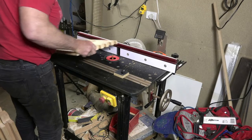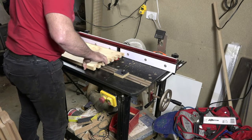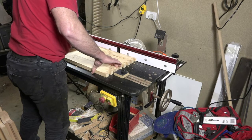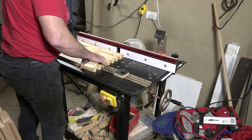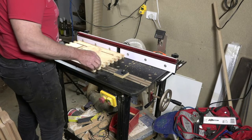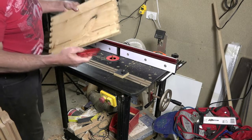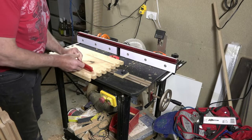In this operation, I'm putting in the entry slots using the router table in 3 different depths of cut. This is a final cut that you're seeing here. And I've done 2. I've cut these pair of slots to match the dimensions of a Guardian small hive beetle entry trap. I've not used these before. I've seen them online and read a little about them, so here's hoping that they work. We'll soon find out.